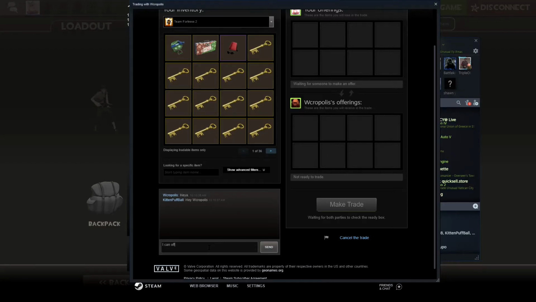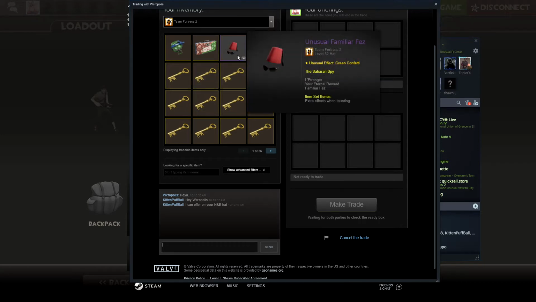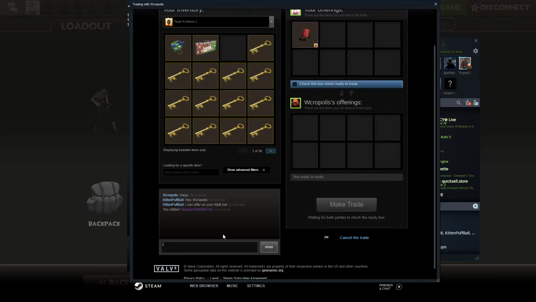Okay, for our next trade, we were trying to seal a downgrade deal with the fez. I've been trying to upgrade the fez into a higher tier unusual for some time now, but unfortunately all those trades fell flat. And to make matters worse, one of the buy orders for the fez on backpack.tf had disappeared, making potential buyers for the hat more skeptical.